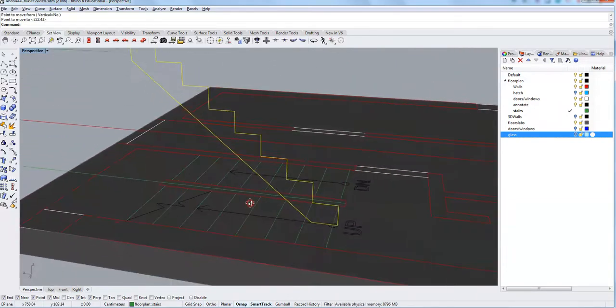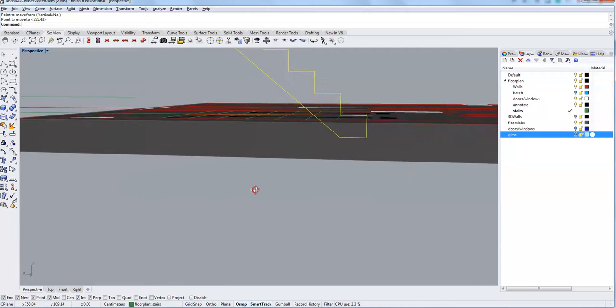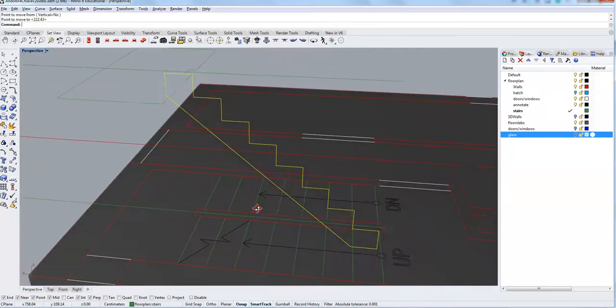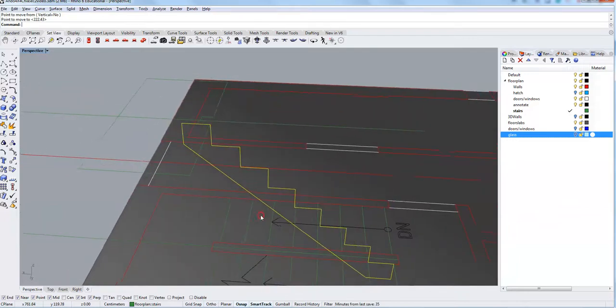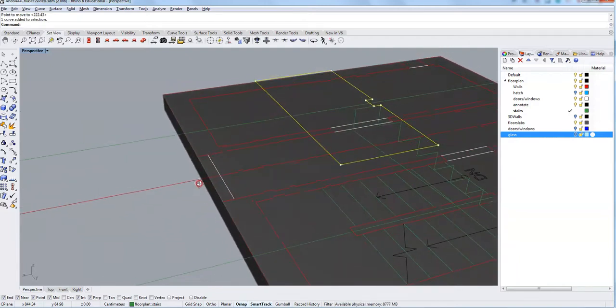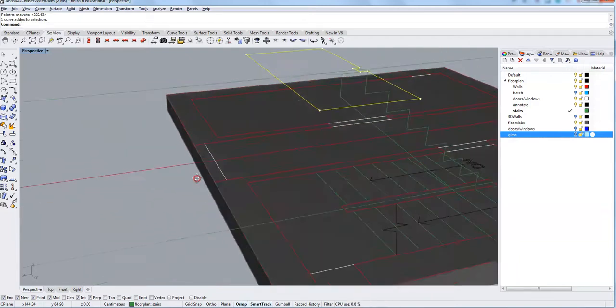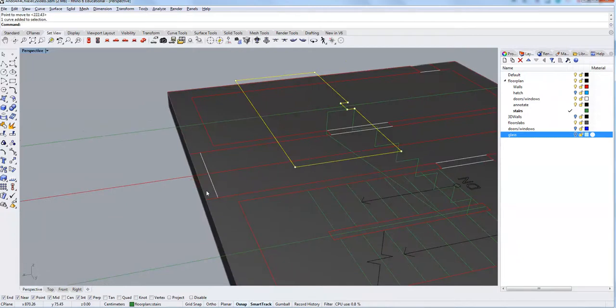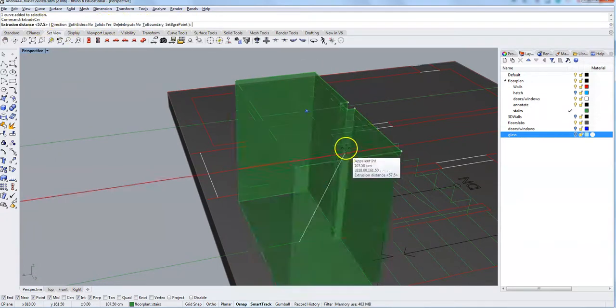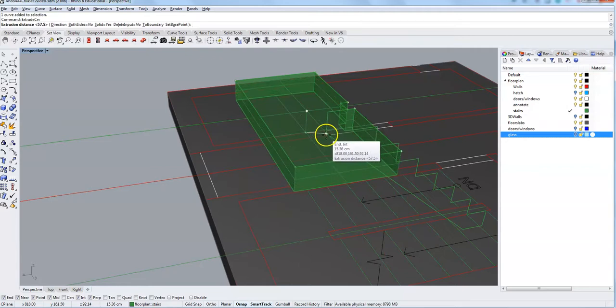And let's see what we got here. Okay, yeah, and that kind of goes underground and into the floor slab. All right, that's what we want to see. Let's take this slab here and let's have that come down. So we're going to extrude the curve, and we want a solid, and we want to pop it down to the bottom of the stairs there.